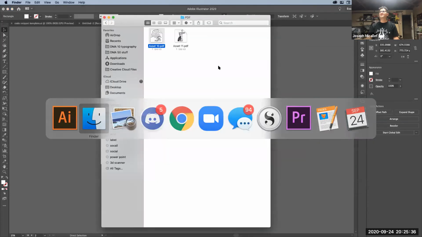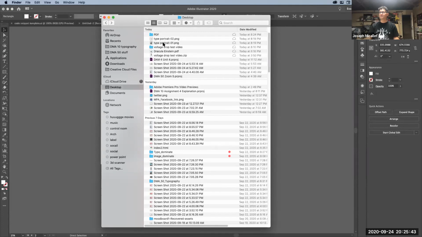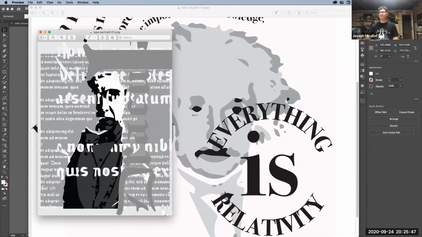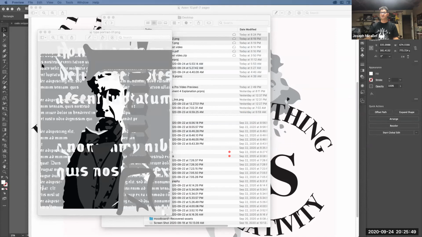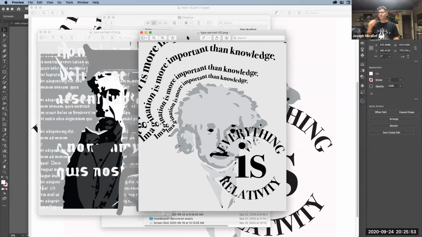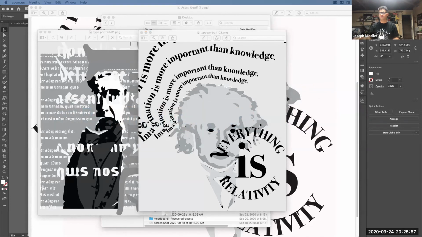So now if I go to desktop, and go back to one of these PNGs, you see it has the background now, because they added it. Same with Einstein. It has the background. So just one tip for making sure you have a background there: adding that white.